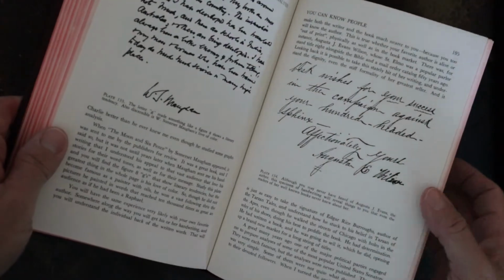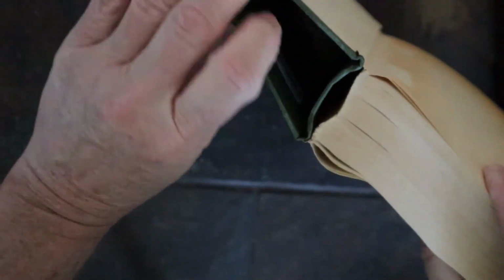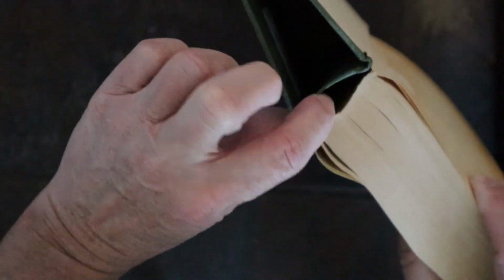So this will be an interesting book to use, and the pages out of it as well. And just one thing I want to tell you, most of the videos that I've been watching tell you that if you're going to find old books that you're going to want to use in your journals or junk journaling, that you should find books that have this kind of thing going on. Let me see if you can see that. You see this gap right here?